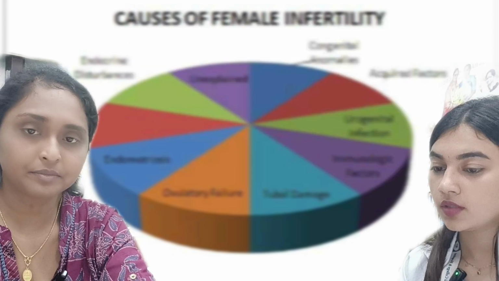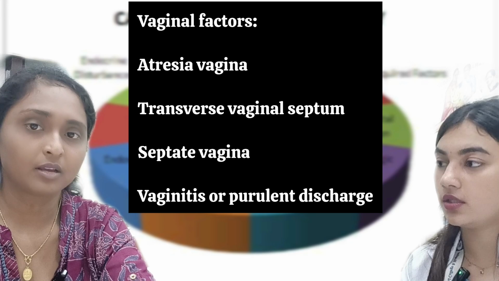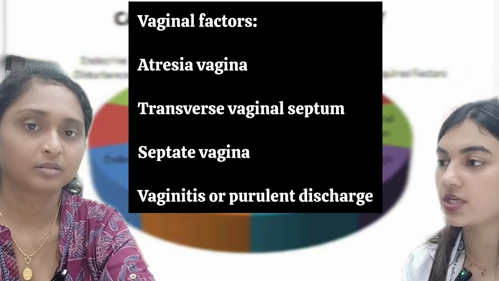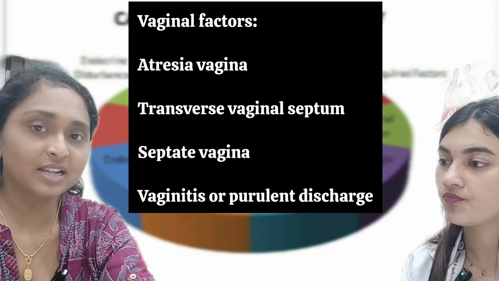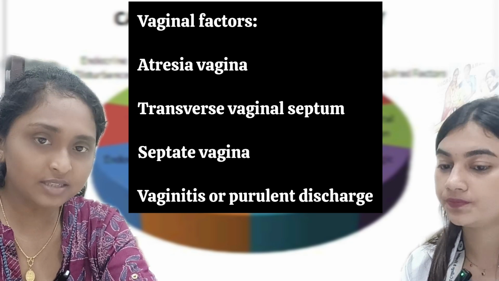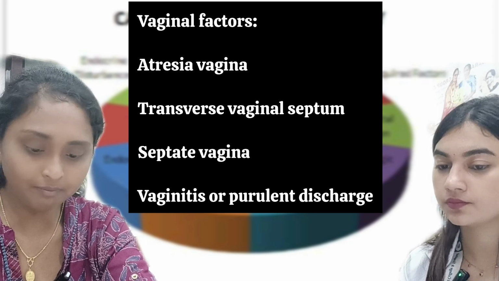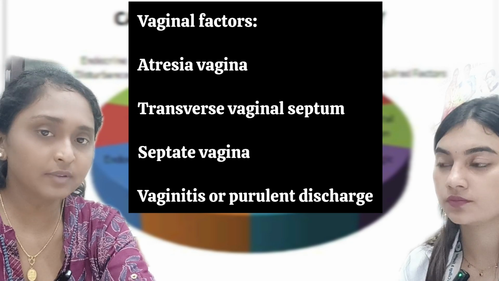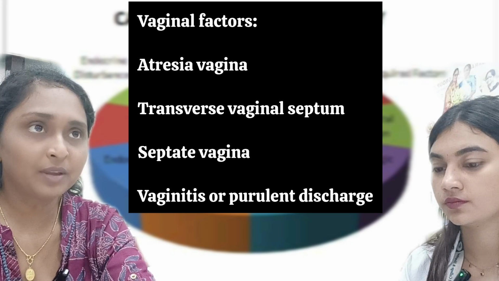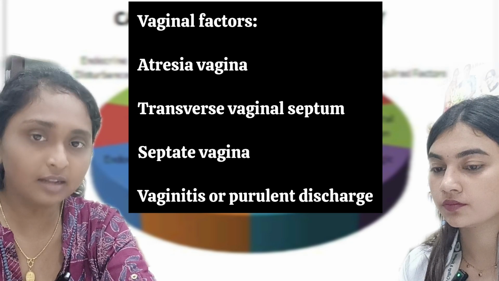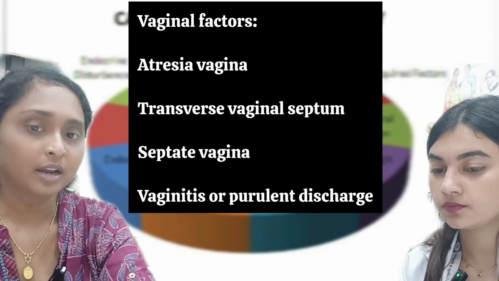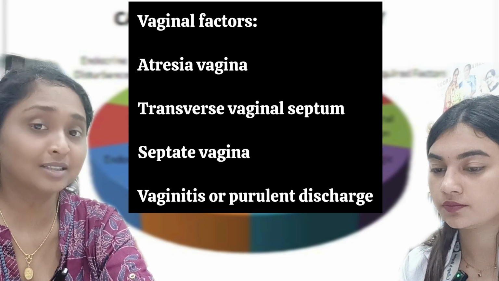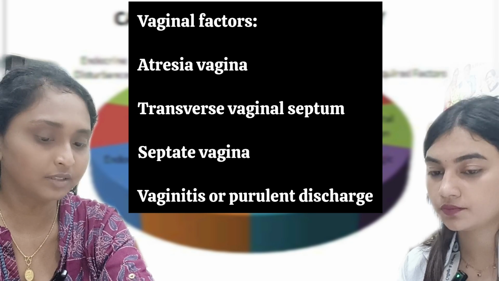Next, vaginal factors. Ma'am, we have to check for the anatomy of the vagina. Any congenital anomalies present. Any purulent discharge again. Congenital anomalies like atresia, transverse vaginal septum, vertical septum. Okay, and narrow introitus is very important. Narrow introitus is again a cause. You have to address it. So you have to check the roominess of the introitus, and you have to ask whether there is any dyspareunia with that. Okay.